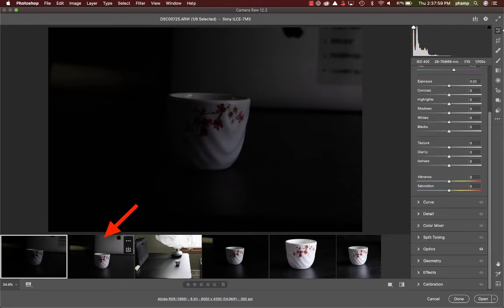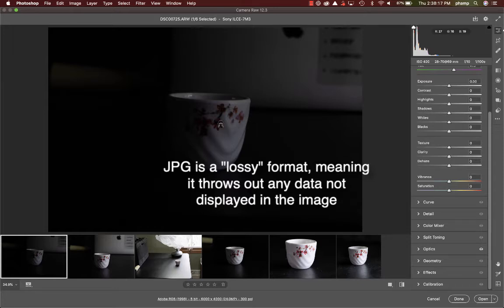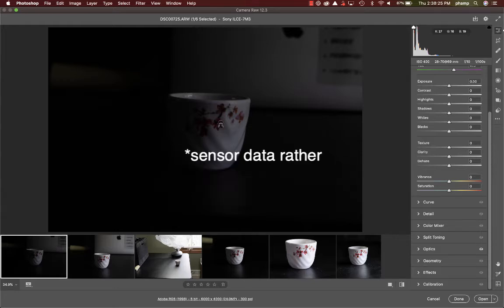And I can see across the bottom all my raw files and the one that we want to work with. Now, the reason we shoot in RAW is it uses 100% of your sensor's data. That's valuable. In other words, whereas a JPEG file will only shoot what the user elects to shoot, the entire sensor is used for Camera Raw. And that allows us some more post-processing after the fact.